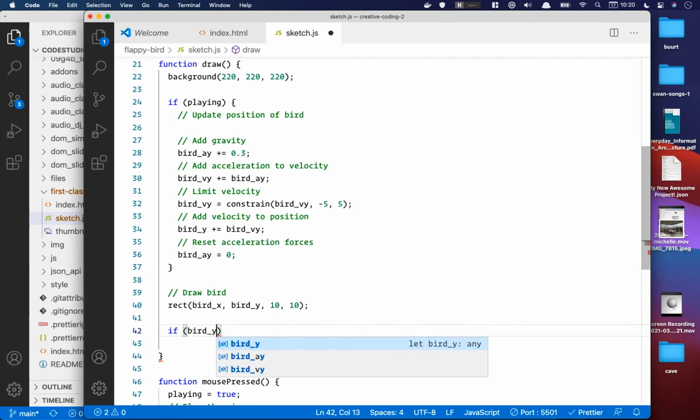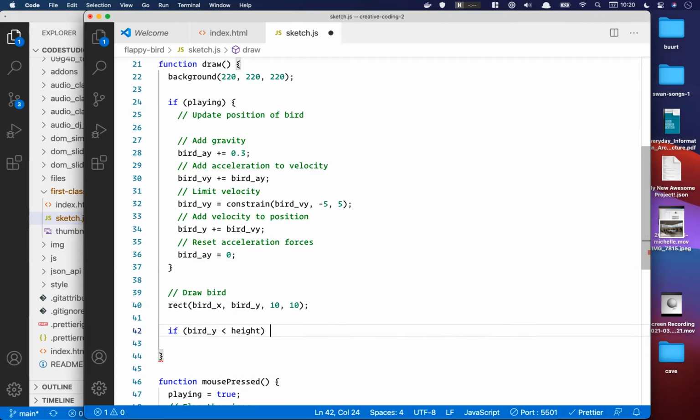Yeah. So if bird Y, this is the vertical position of the bird. Nothing can happen with the horizontal position. So bird X, there's no check that we need to make because it doesn't actually move in that position. So lower than height. Does this work?